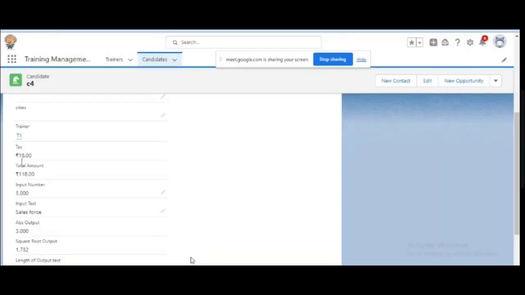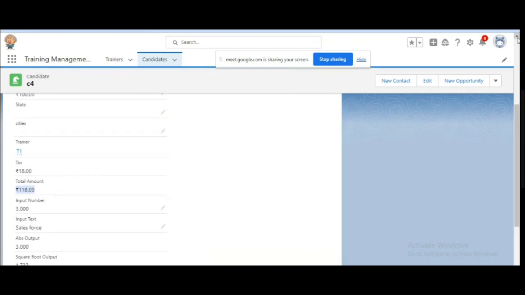So for 18%, we got rupees 18 as tax and 118 as total amount, right? Because we have created formula fields, that's why we get total amount here. Whenever we change anything in the record associated with the formula fields, the formula field also gets updated, right?